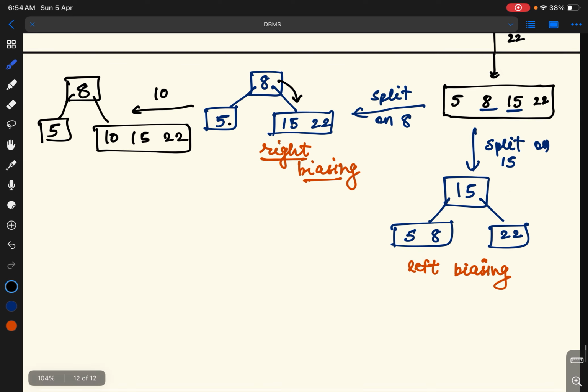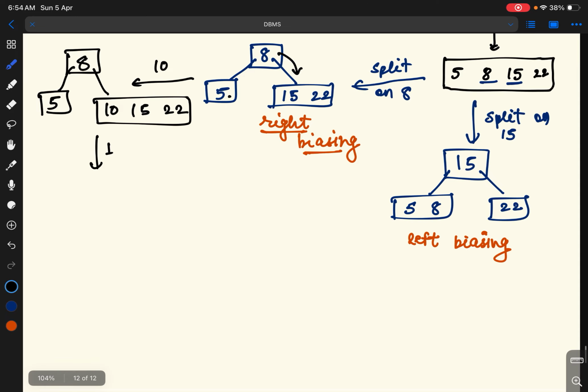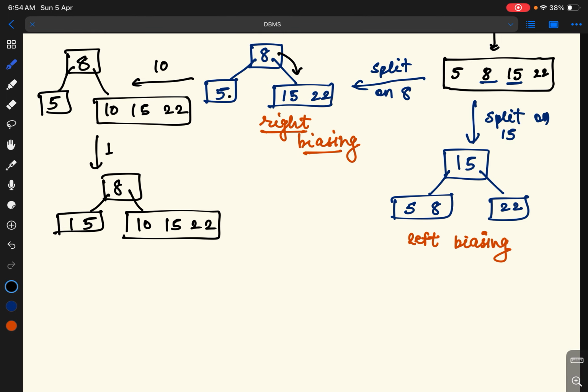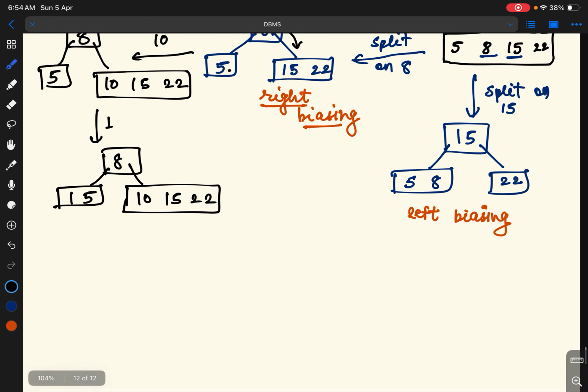And now let's insert one more, 11. So 8 at the top, 5 and 11 in the left node, and 10, 15, 22. And that's how the insertion works.